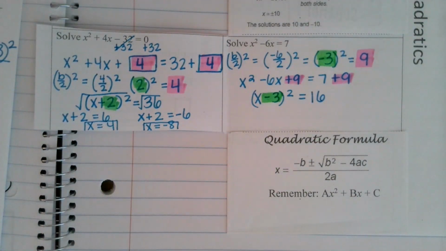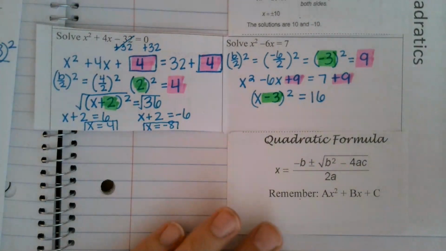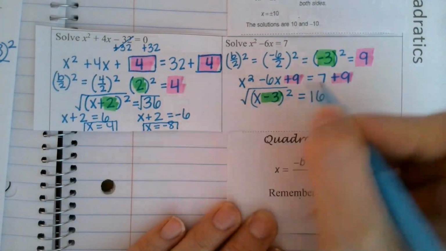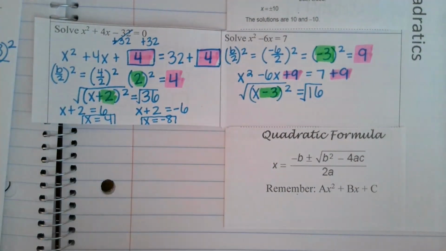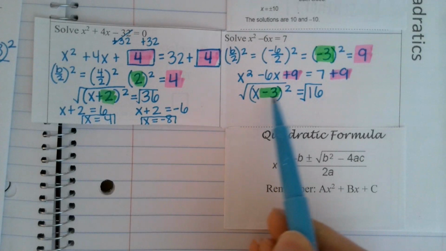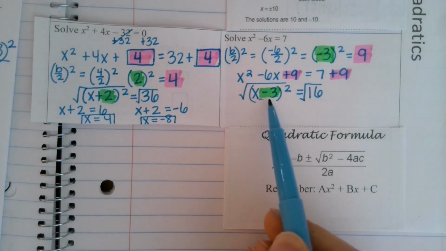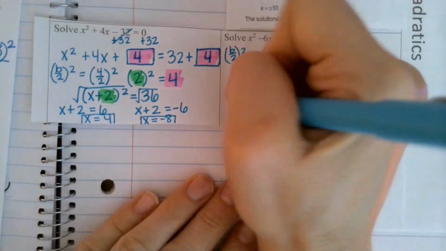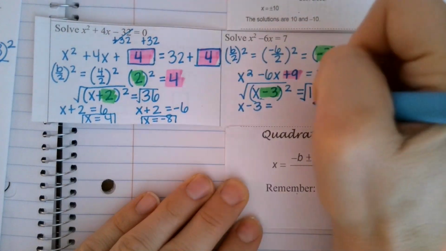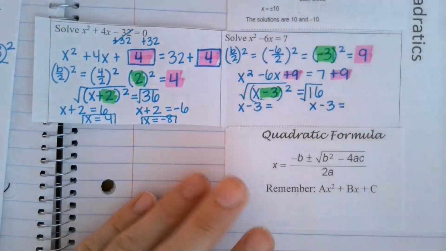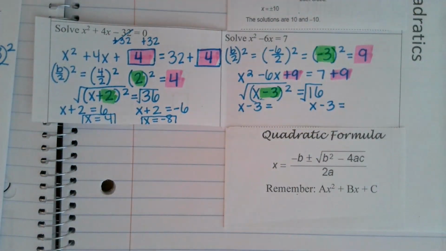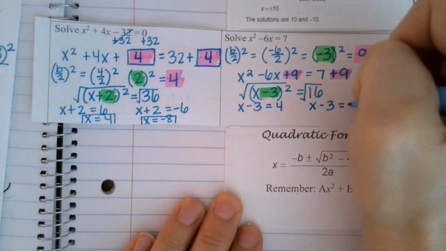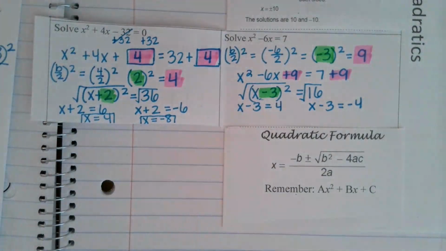All right, go back to your steps. Now we're on step 5. What do we have to do for step 5? Square root of both sides. So again, it cancels out. So whatever you have inside the parentheses, that's what you're going to use on both your equations. So we're going to have x minus 3 equals, x minus 3 equals. And then what is the square root of 16? 4 and negative 4. So one's equal to positive 4 and one is equal to negative 4.